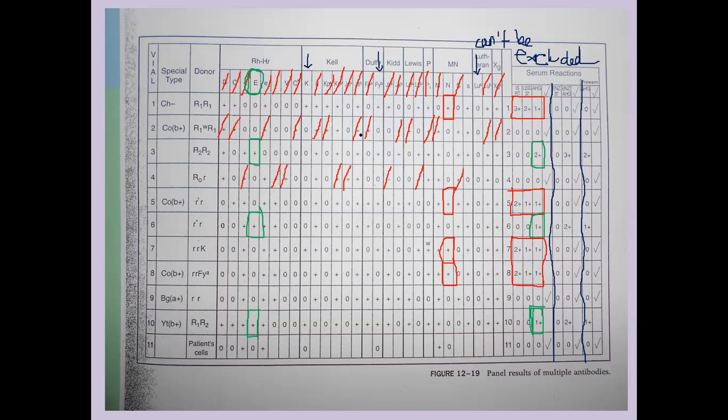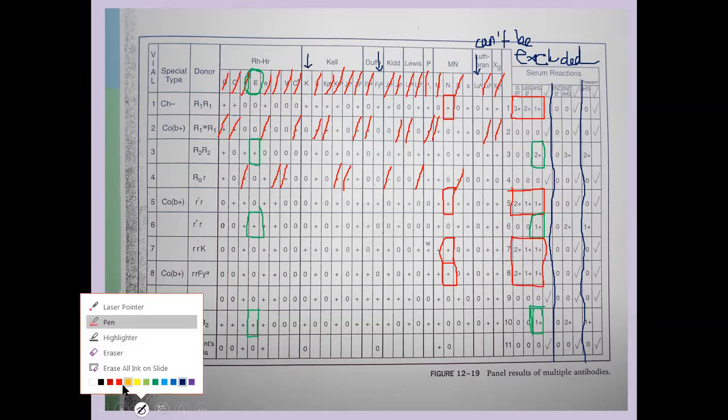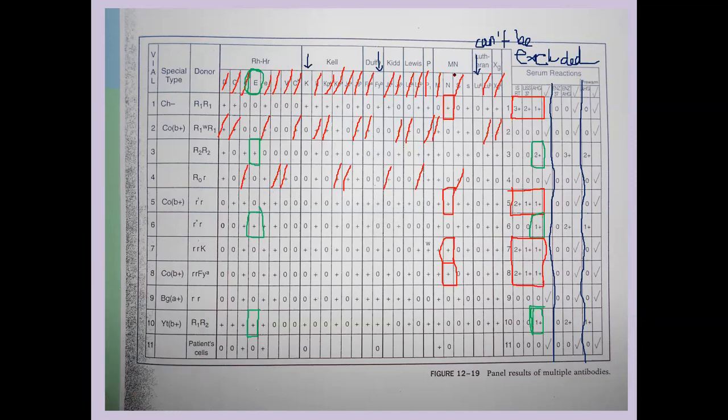Okay. So what we are left with at this point is we think the patient may have an anti-E that's reacting at AHG only. And it looks like they also have, let me get back to red, most likely an anti-N that is reacting most strongly at immediate spin, and strength of reaction then drops off. But we still have big K and Duffy B that we're really not sure about. Okay, so we need to do some more work to figure out what's going on.